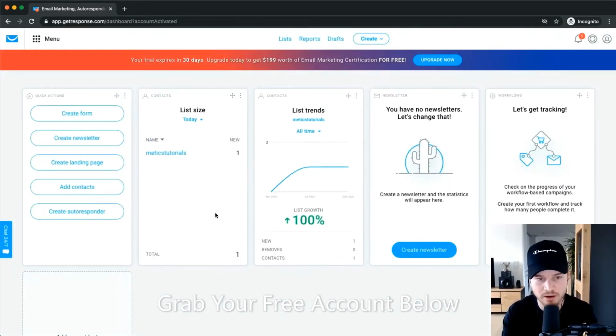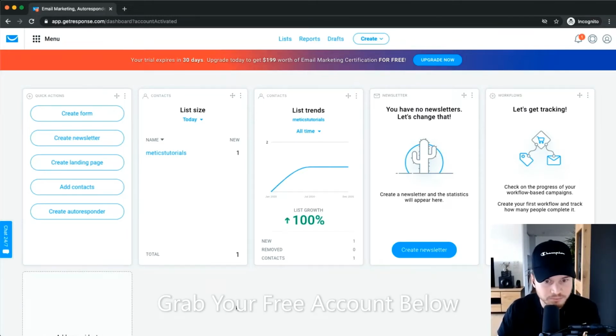Obviously, you can put a lot more information on your dashboard, and this will become really interesting once you already have a couple of emails sent out, a couple of landing pages, a couple of funnels and all that kind of stuff. You get a lot more data in here and it will become a lot more interesting. But we're going to leave it at that for the moment.